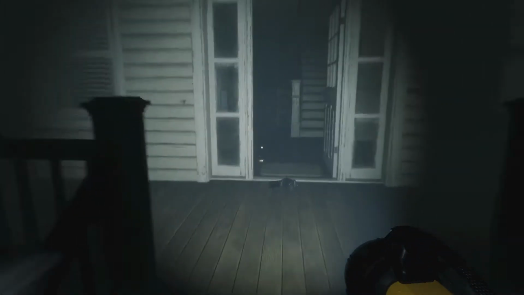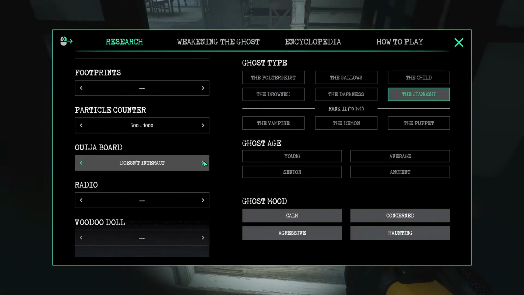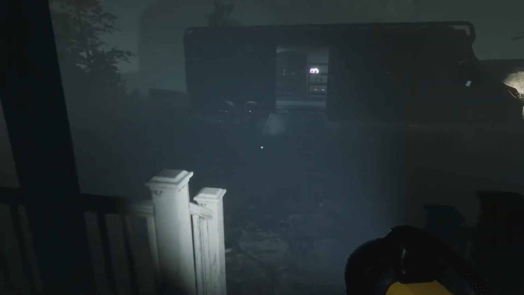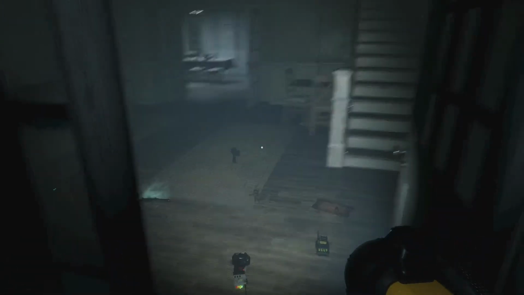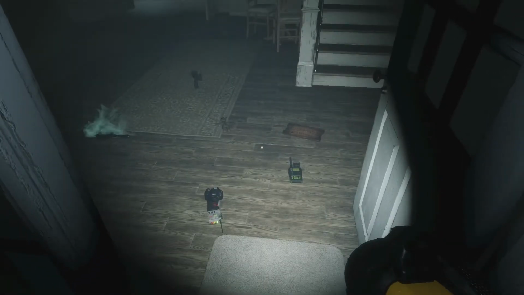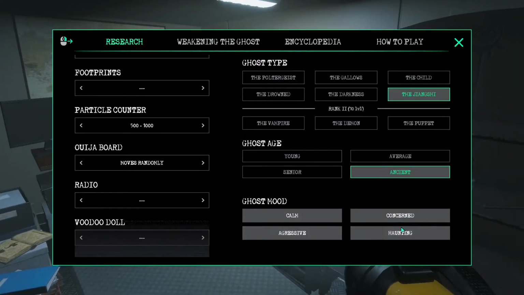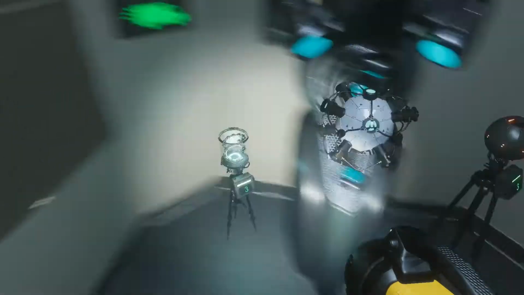What the hell? Okay, it's going nuts, see? That means that the Ouija board was rather, it's an ancient one. Now we have to determine its mood. So the ghost age does sometimes differ, like young, average, senior. I never had young, but the ghost mood, I never had aggressive or haunting. It was always calm or concerned. Maybe those aggressive and haunting are only reserved for the ghosts that are unlocked once you're level 9. Let's see, because, why not?